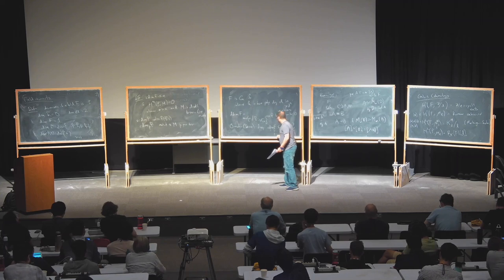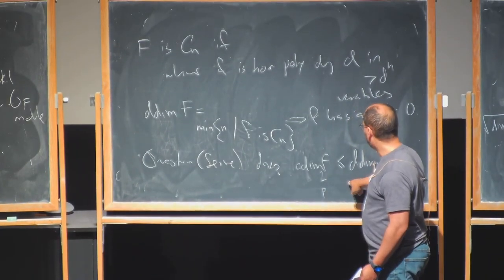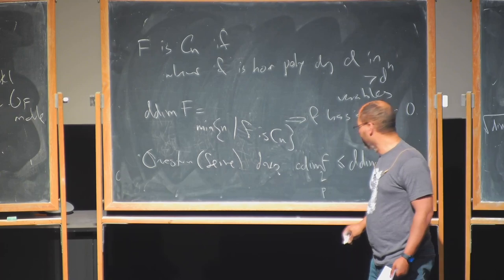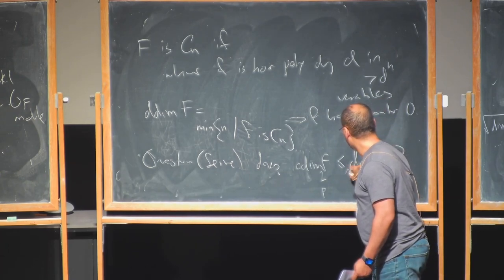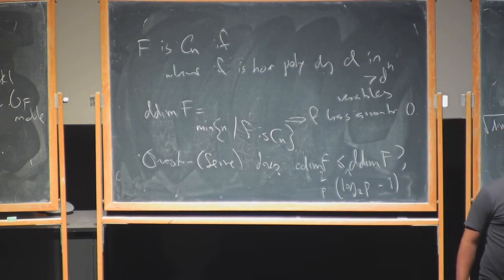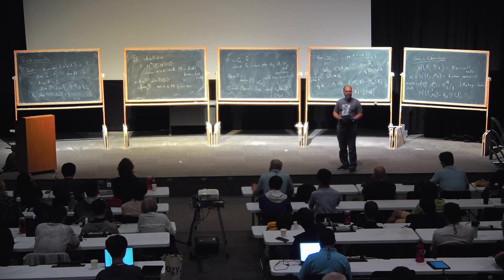Maybe about 8 years ago, Eli Matsuri and I were able to do something for the p-cohomological dimension. It's not that it's less than the Diophantine dimension, but it grows linearly, where the coefficient in front is the log base 2 of p minus 1 or something. Which is, I don't know, it's something, I guess. But it should just be less than the Diophantine dimension itself. It shouldn't vary with p. Okay.